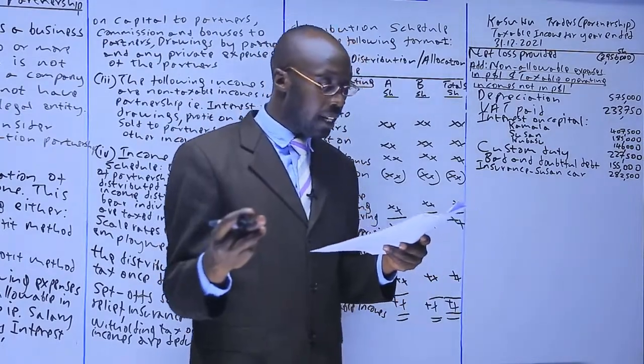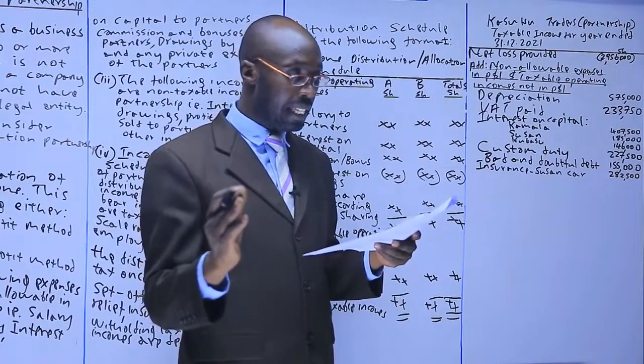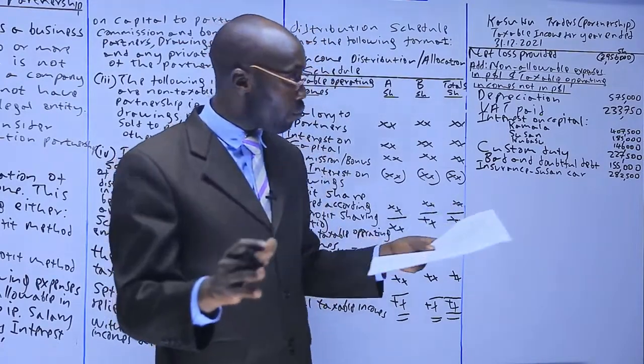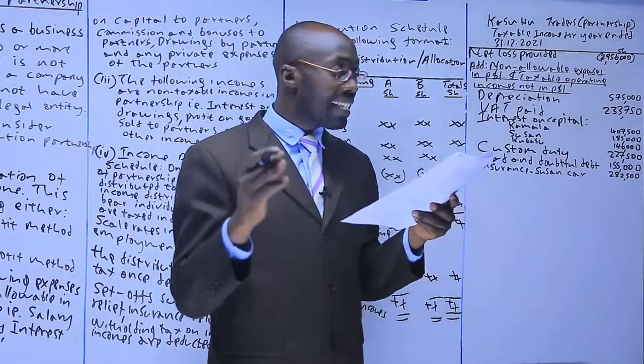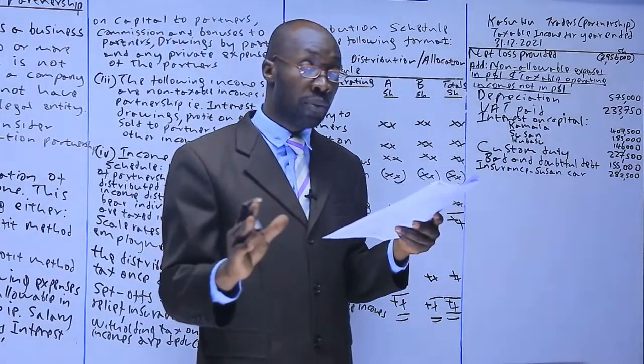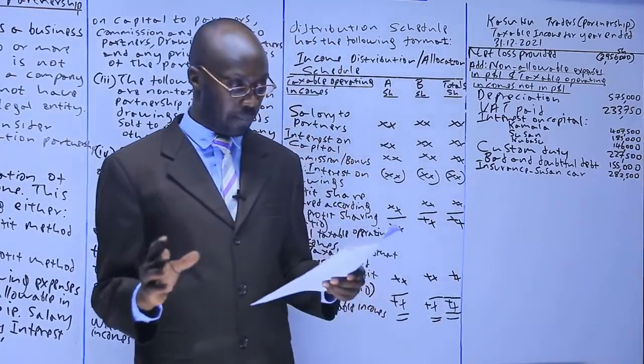It included parking fine. Parking fine, we don't allow them. Let me analyze them, then I post the ones that are not allowable. Parking fine is non-allowable. Settling a dispute with the customer, that is allowable. So if you remember what we said, legal expense related to customer is allowable expense.